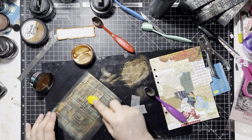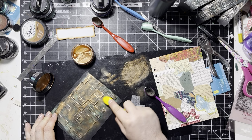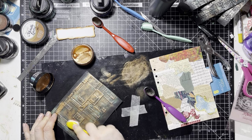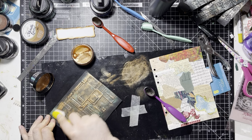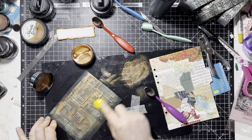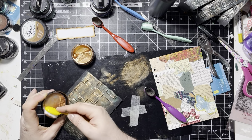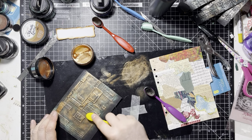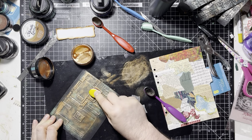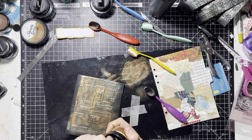Maybe a little bit too much. This is what you call a heavy hand. Don't press too hard either, Dave, because you just knock away all of the embossing. Oh, well, we know what to do with the glitzy copper now, don't we? We know that we can knock that back with some of the black, the graphite. And it's that whole building different layers up that I'm trying to achieve. I might do some of that.